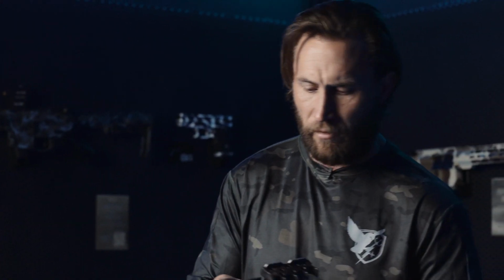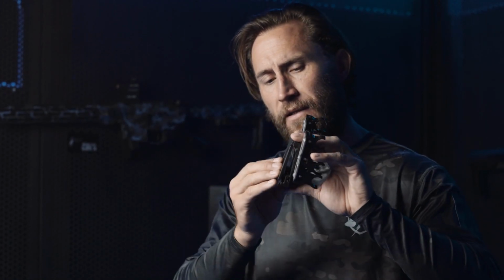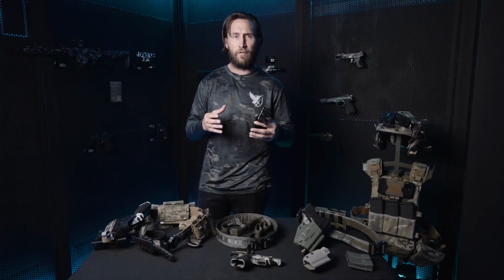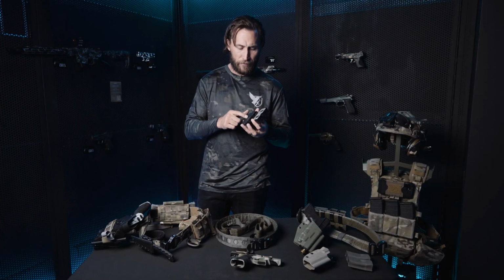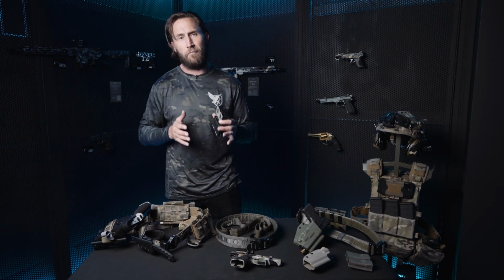I actually use a tech lock on my shotgun caddy, so when I'm running shotgun, I have this tech lock. It opens up very quickly. I put my belt in and go, because I don't run a shotgun every single day. When I do, I just want to be able to put it on and take it off very quickly. So that's a neat little feature. It makes changing things on your kit much quicker.